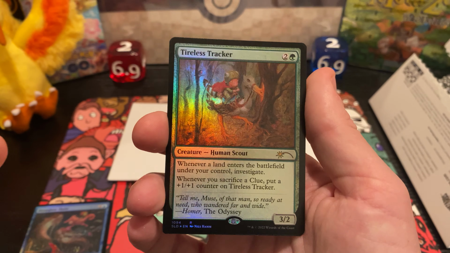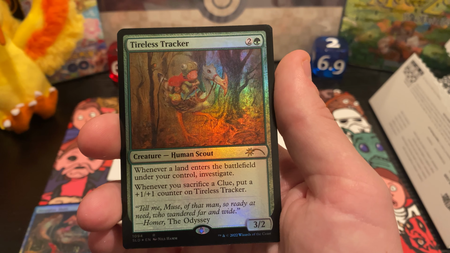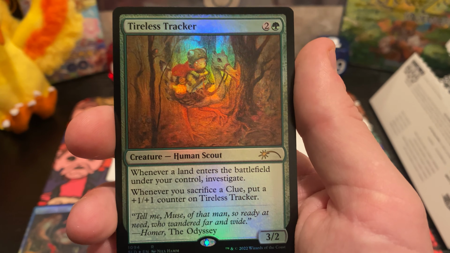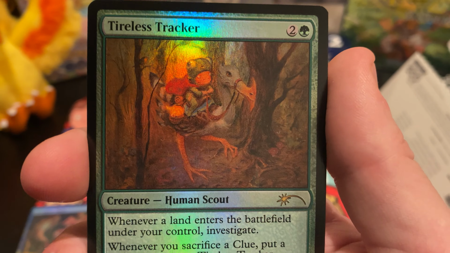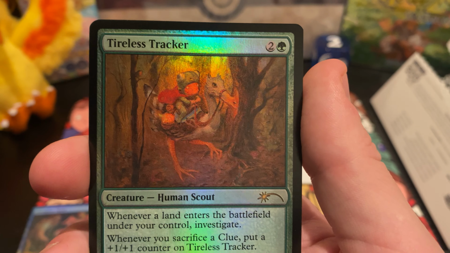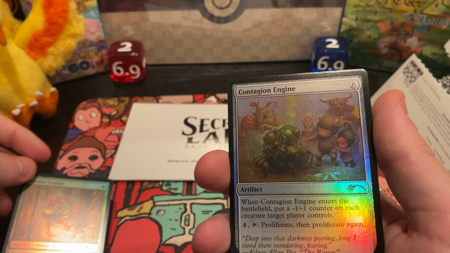At the bottom of this one, we have Homer, the Odyssey, and we have Tireless Tracker. This is a playable card. You investigate whenever a land comes in, and you can put a +1/+1 counter when you sacrifice a clue. And this guy's got a frog costume on, and he's riding a little ostrich? I don't know if that's an ostrich, but some kind of mythical creature.